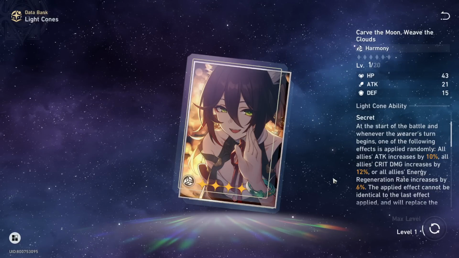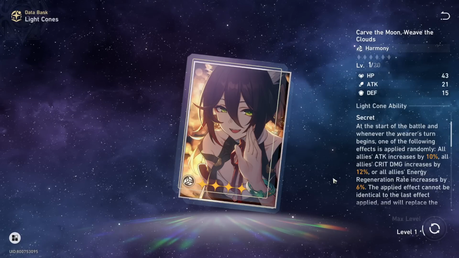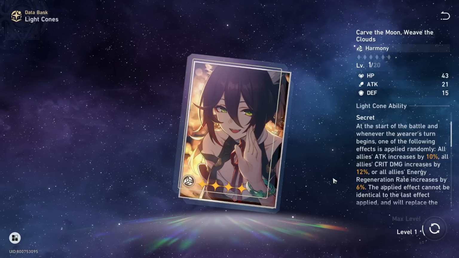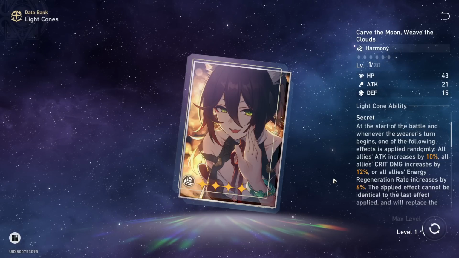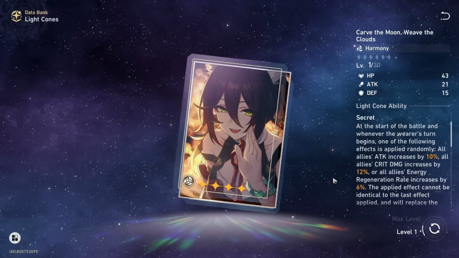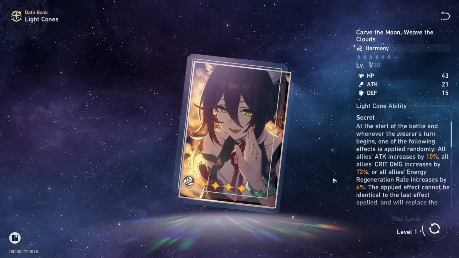The other two, 10% increased attack and 12% crit damage. So 10% increased attack isn't bad, damage is always welcome, and you'll take anything that you can get, and overall that's not bad. 10% attack, no problems. 12% crit damage is also welcome, not too bad there. I don't think you're going to be turning any heads or thinking this light cone is overpowered anytime soon, but it's got some damage, it's got some utility, it's always going to be welcome.